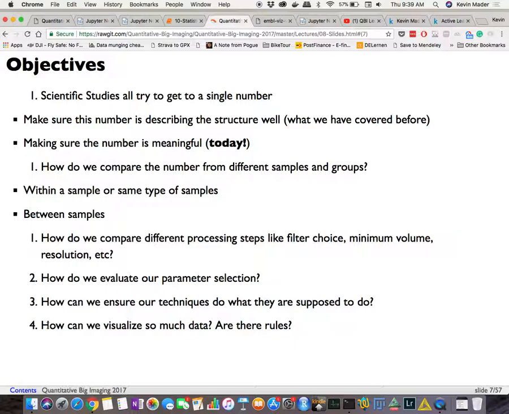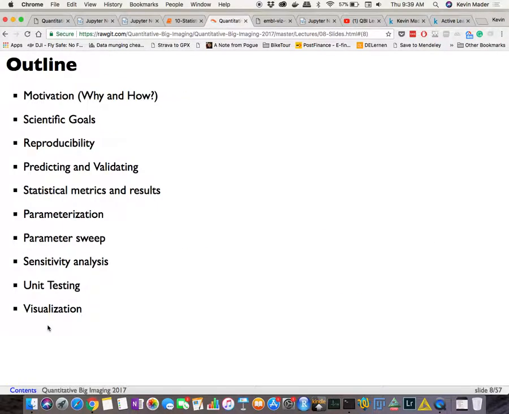And then finally, if we have time at the end, we'll cover a bit of how we visualize so much data and what are some good approaches for doing this. So in terms of the outline, we'll cover a bit of the motivation at the beginning, some of the scientific goals, a bit about reproducibility, prediction, and validation.